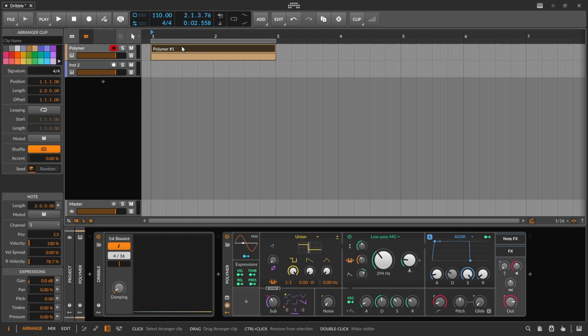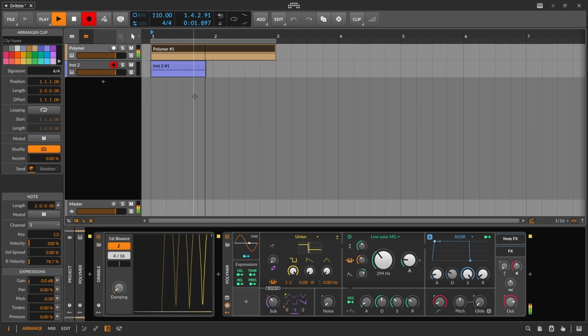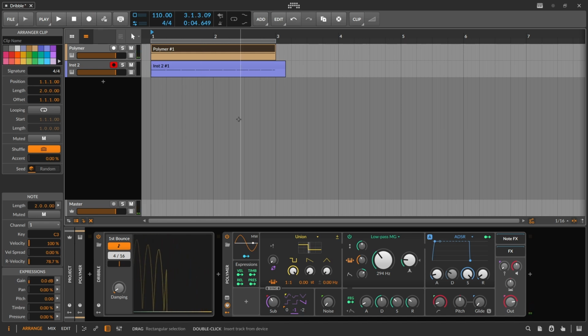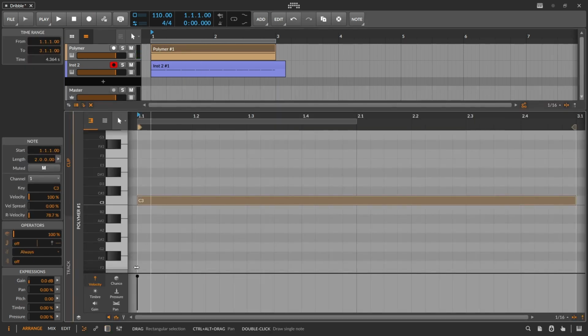So if we go in here, and I probably would have to increase this even longer, but let's just see what comes out of it when we record the result. And I made a mistake there. I have this velocity coming out at full tilt. And that's the other thing with this that's very important: velocity is going to play a huge role on where these bounces are occurring.